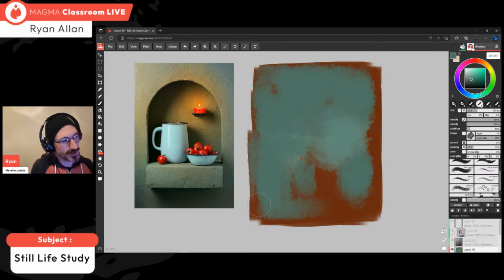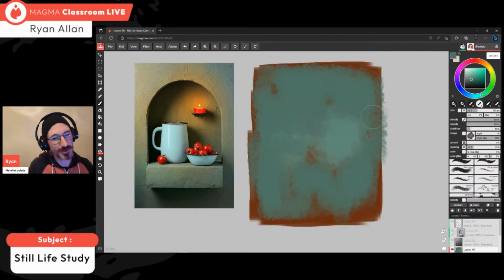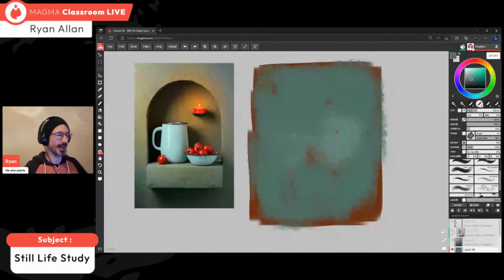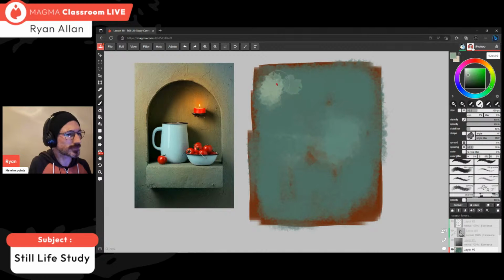Cool. So I'm just loosely getting this in. I want a bit of that orange to come through, just because it adds a little bit of vibration to things. And I want to kind of work my way from the back forward. So I'm not going to get into putting down the objects just yet. I want to figure out a bit more of the interesting background wall texture. This probably could be a bit more yellow.